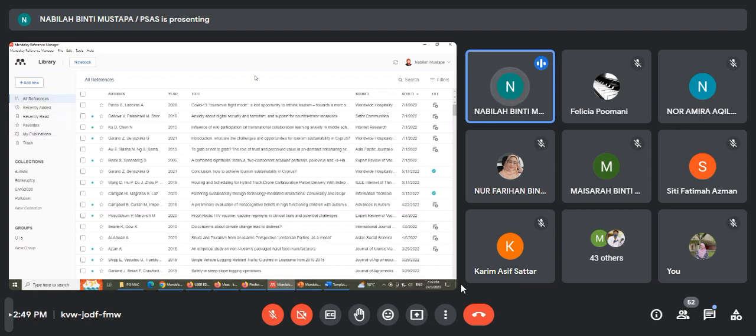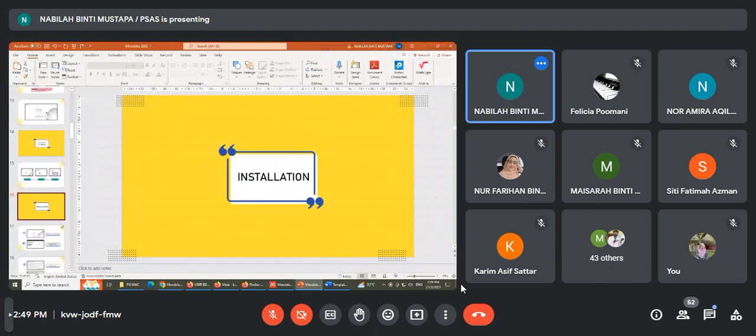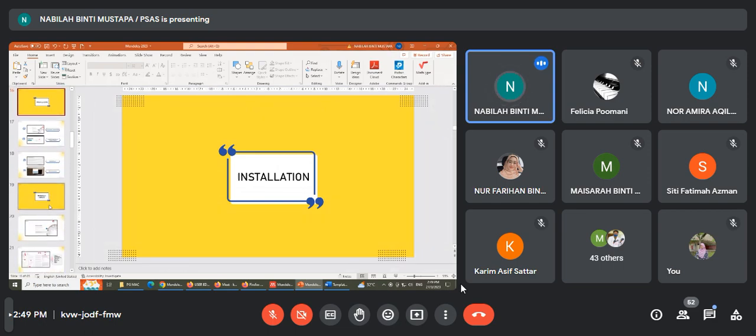That is the only difference between the Mendeley Reference Manager desktop version and the web version. It's up to you. You can install if you want. If you don't want to install also, that's okay. That's all for the installation.